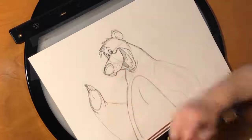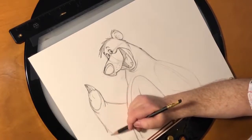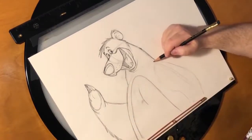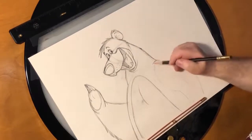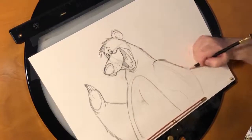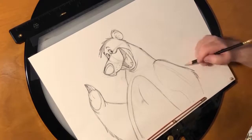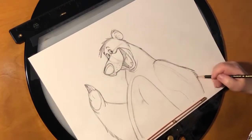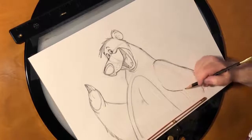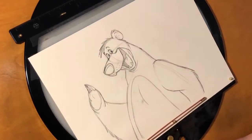Notice I put in a little wrinkle there, again, just to make Baloo seem fleshy and believable. And as we tie this down, we'll put a little more fur around it. And we're going to tie down the other side. Now, I'm not actually going to draw this line. The line is there for us to know where his shoulder fits into his body. So now I can go ahead and add fur. Often they put more fur on the elbows than in other places. We can go ahead then and do the rest of his arm here and the rest of his arm there. And there we have it, our old pal Baloo.